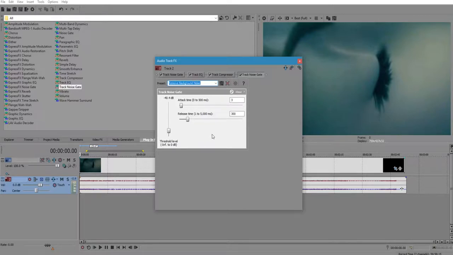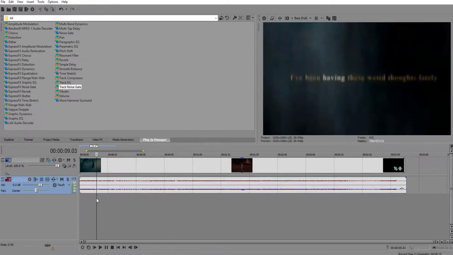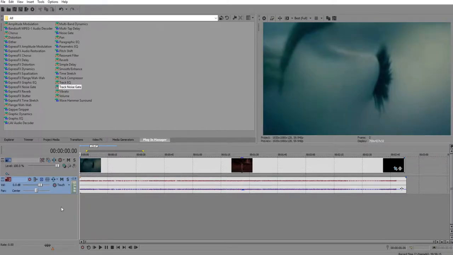I also have a setting called remove background noise, which I use because sometimes there is some background noise that I don't really like to catch in Audacity, because the quality on Audacity greatly suffers if I do that, so I do it in here and tweak it to my own personal preference. But this is where I base it off of. The attack time is 3, the release time is 300, and the threshold is usually set to negative 40.4. Basically, that allows any background noise like a hissing sound to be pulled from the audio itself, and you'll just be presented with the standard audio. You can also adjust the volume and the left and right sections.